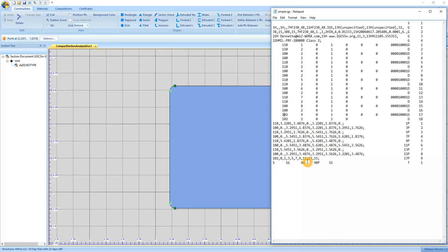You can pass it sections that are not in the XY plane, but there'll be a transformation matrix that I should have mentioned in the list of what it reads in, that tells you how to convert that from whatever plane it's in to the XY, so that CompactSections can make sense of it. It always works in the XY. So as long as it's a planar shape, and it has a transformation matrix, a 124 in there, that tells you how to map it to the XY plane, it should read.